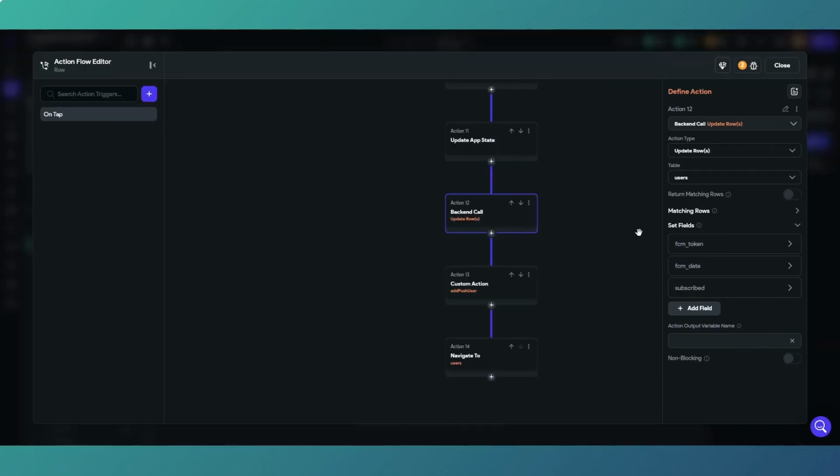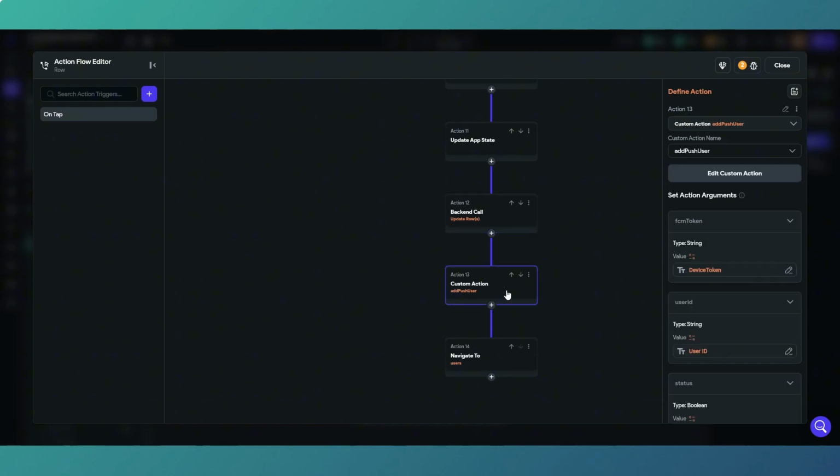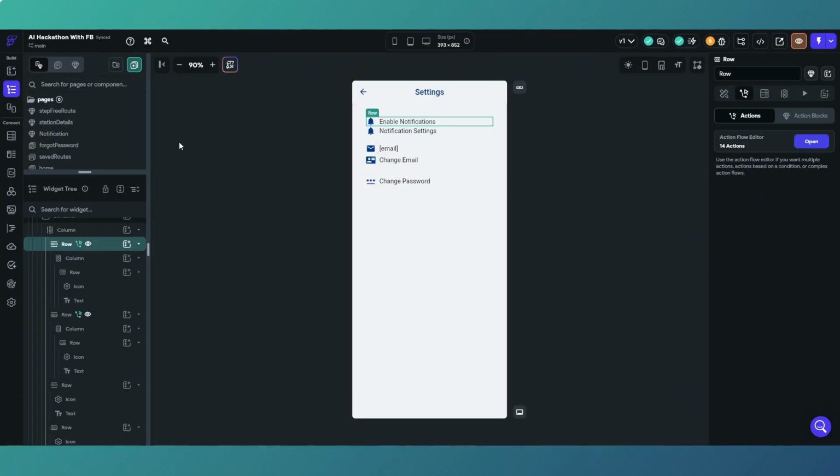So after we have updated our database with that information, our next action is to add our user who is subscribed to push notifications to our OneSignal dashboard, and that is this custom action. So add push user. Now I've done this via Supabase.